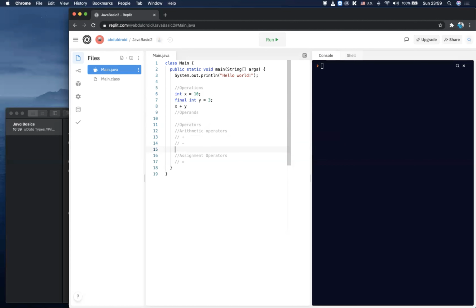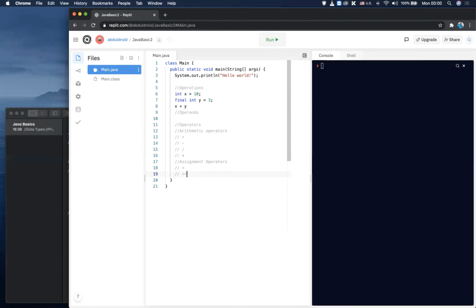And we can think of others: subtraction, division, where we use the forward slash, so a single forward slash is for division, and we have multiplication. Those are the 4 basic arithmetic operators. Now, on the assignment operators, we have the equal sign, which is saying we're assigning the value on the right to the name on the left. We also have the plus equals assignment operator.